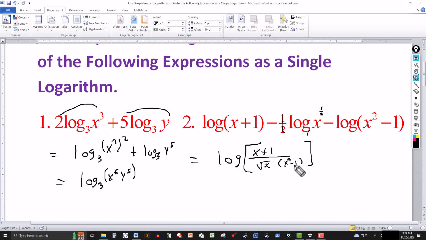And then I can simplify it. x squared minus 1, that's going to be x minus 1 times x plus 1. X squared minus 1 then is replaced by x minus 1 and x plus 1. And then I get a factor of x plus 1 in the numerator and in the denominator. So those divide out. So this is equal to the log to base 10 with parentheses or brackets here. In the numerator the x plus 1 cancels, so that just gives me a 1. In the denominator then I'll have the square root of x times x minus 1. And there we have it as a single log of this expression. So we'll leave that as the answer.